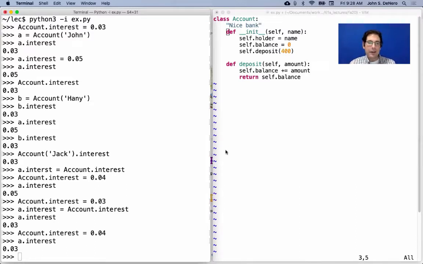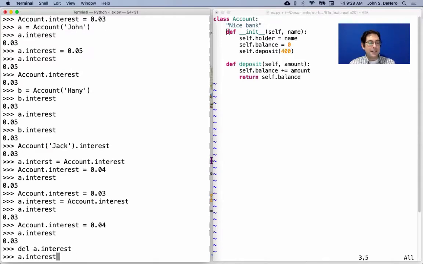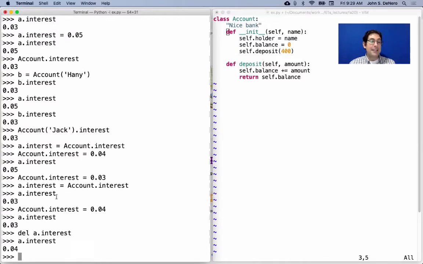There is a way. I don't typically teach it in this class because it's used so rarely that you could not worry about it. But there's a special keyword called del that would get rid of the instance attribute, at which point A still has an interest, it just happens to be the class's interest. So that's the answer to your question, but this is not something you need to know, because I have just never seen it used in the world. It's possible, but it's hard for me to imagine a case where you would want it.